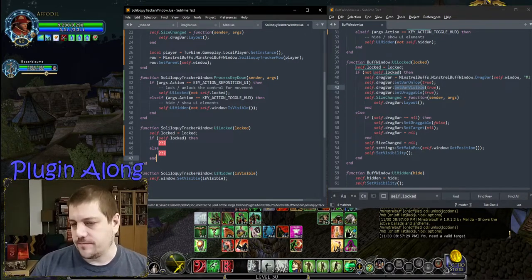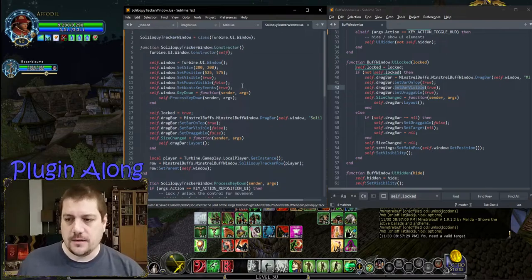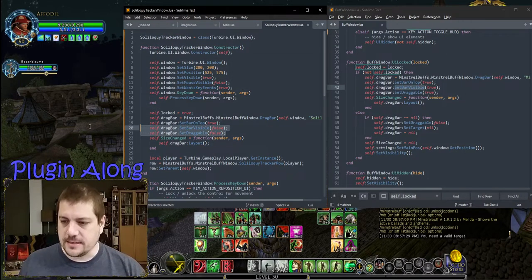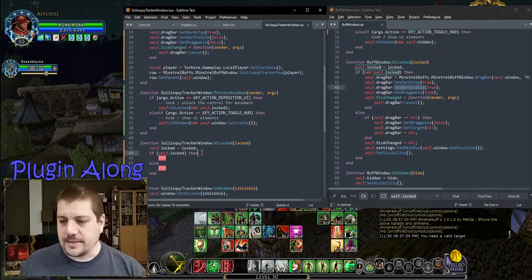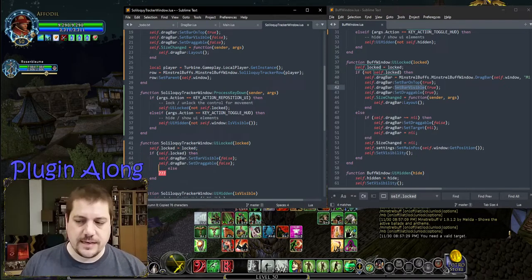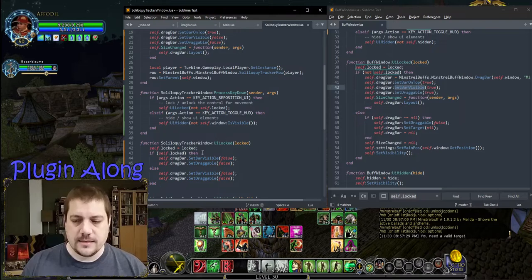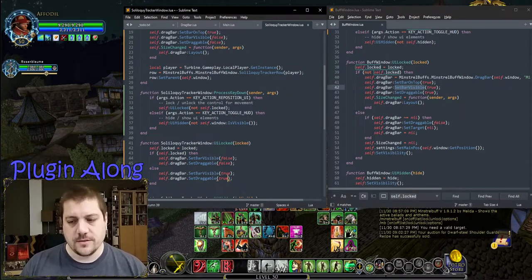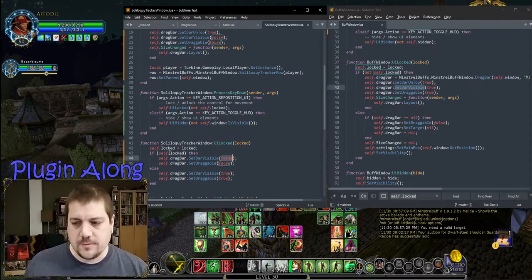And then we're done. Now, we already saw these two things, set bar visible and set draggable. That sounds like great things to reiterate if we're locked. And otherwise, to go ahead and set those to true. But what are we really saying? We're just setting these to the opposite of locked.